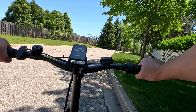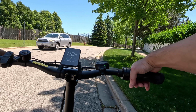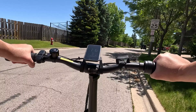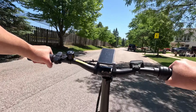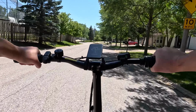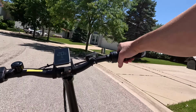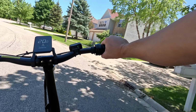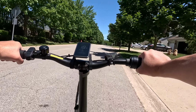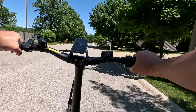Now onto the downhill test. Let's see how it handles. And as I approach the midpoint over there, I'll probably have to slow it down. All right, here we go, downhill test. So again, very smooth. There's no rattles, no vibrations. The steering feels very stable here. The seat is comfortable. The saddle's nice and wide. So we're maintaining about 20 miles per hour, just going through this downhill, bit of an uphill here, and then back to the downhill.